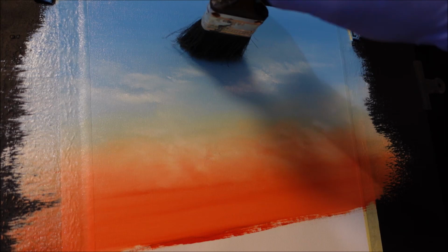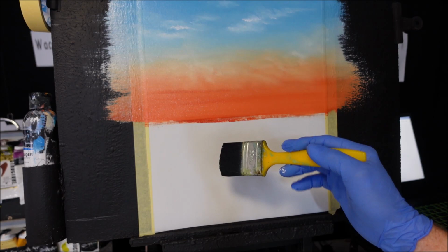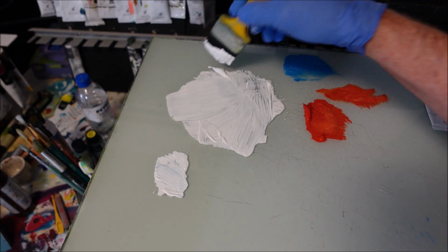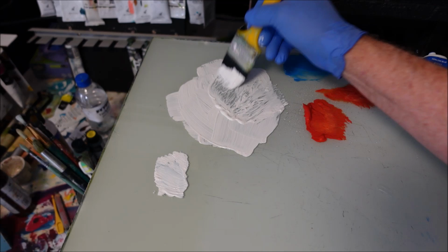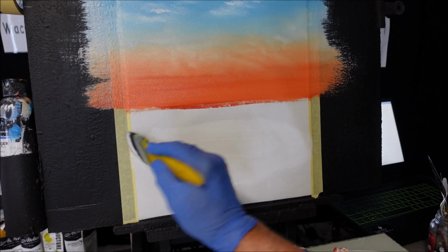Okay, done. Now what I want to do is paint the lower half, which is the water. So we'll go back to this craft paint that we got here. It's already got some retarder left in it from the sky, but if you're starting from scratch, I'm not that fussed about putting any retarder in the water primer, because I need a window open to blend a beautiful sky like that. But in the water, you can get away with doing it real quick.